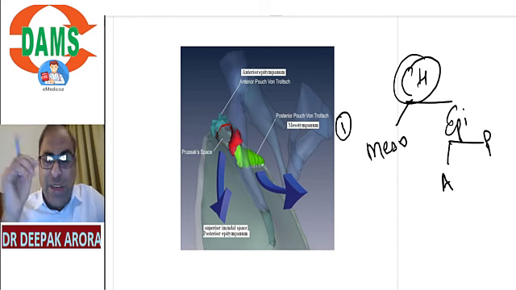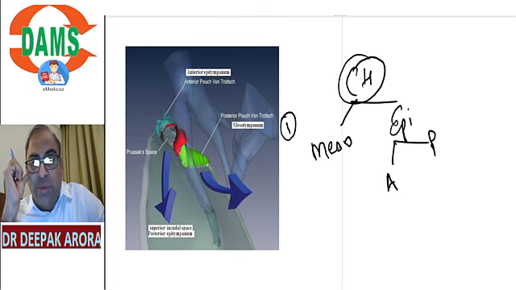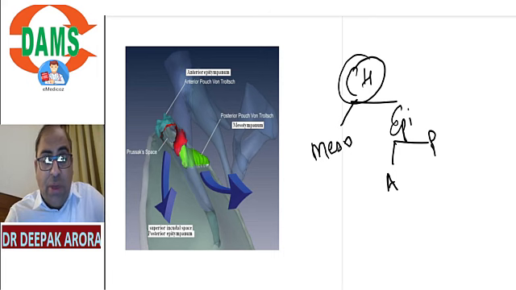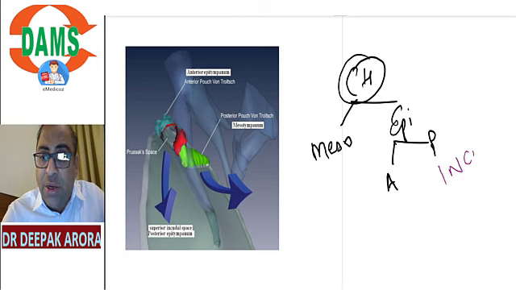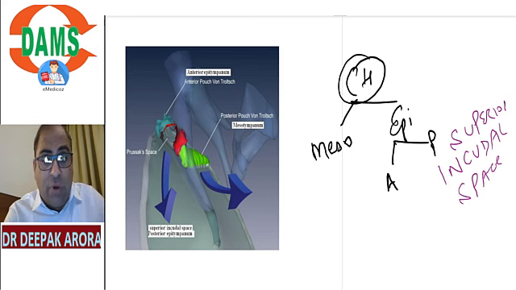So just remember, this is a little bit difficult, but all together you will crack it. The cholesteatoma spreads to mesotympanum and epitympanum. In epitympanum, it spreads to the anterior part and the posterior part. Now, how does it spread to the posterior part of epitympanum? Just remember, incudal space. It spreads to the posterior part by the incudal space. Where is the incudal space? This is actually known as the superior incudal space. It is superior to the incus, the fossa incudis. So from the upper part of the incus, it spreads to the posterior part of epitympanum.